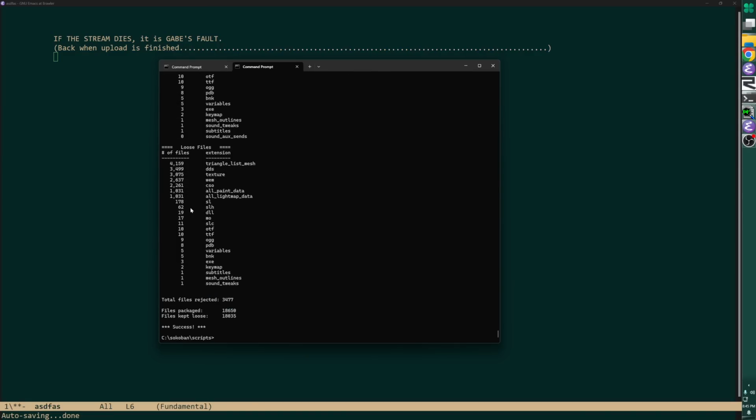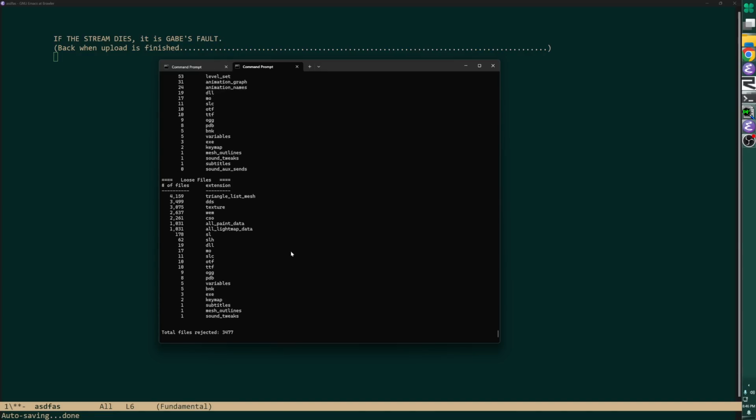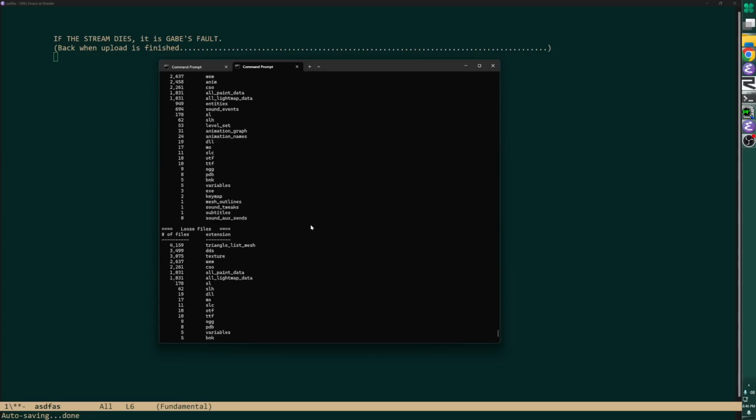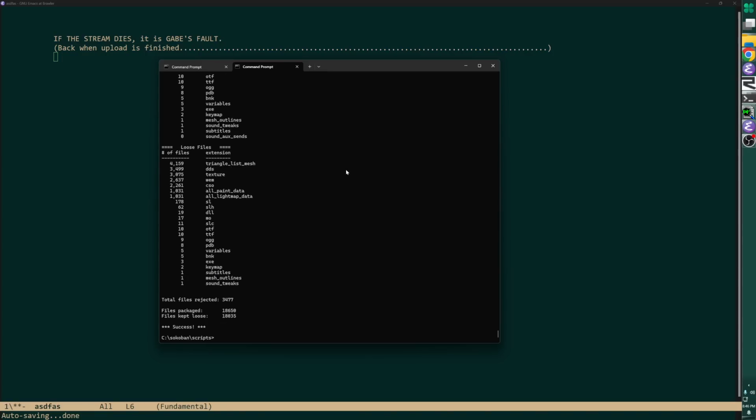All right. Why do we have 4,000 meshes? What's going on there? I don't get that at all. All right.